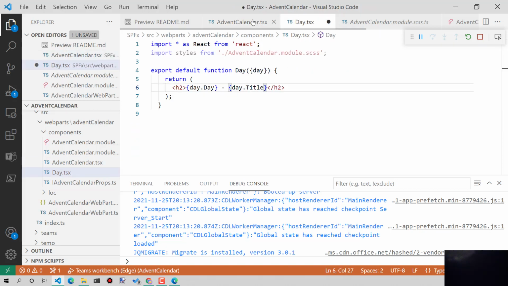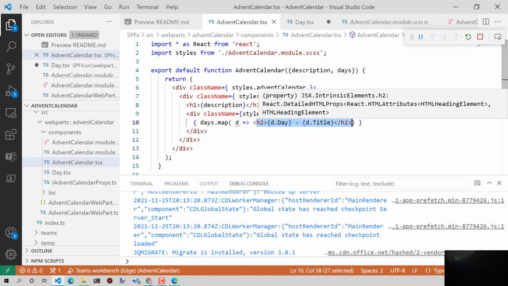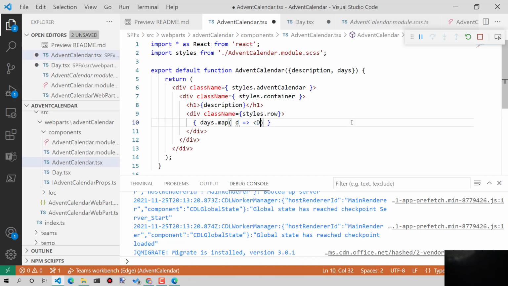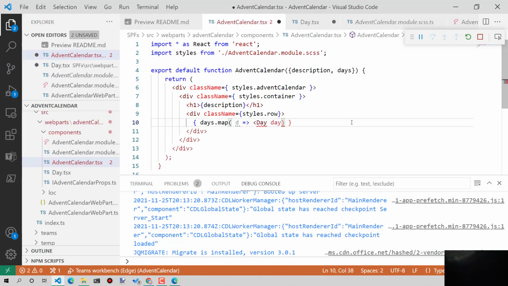So that looks okay, but now we need to change it here as well. So instead of calling that, we're going to say this is what it was, day.tsx. So it's going to be a day where day equals D. I think that's right.